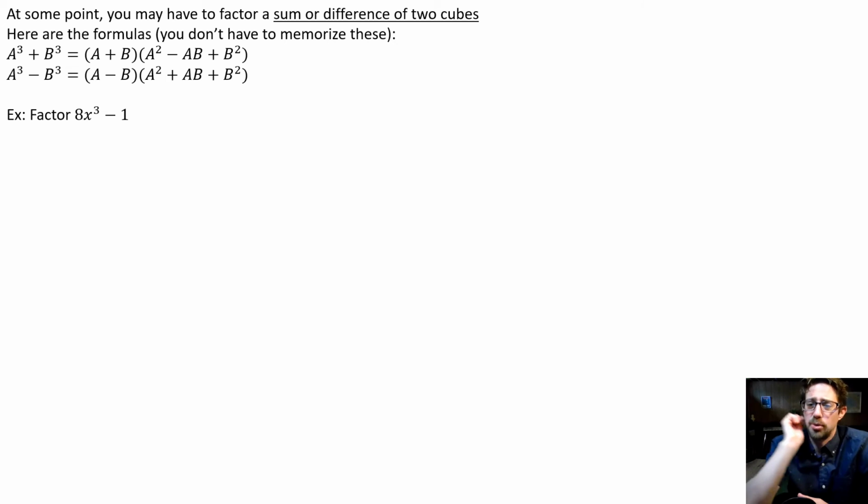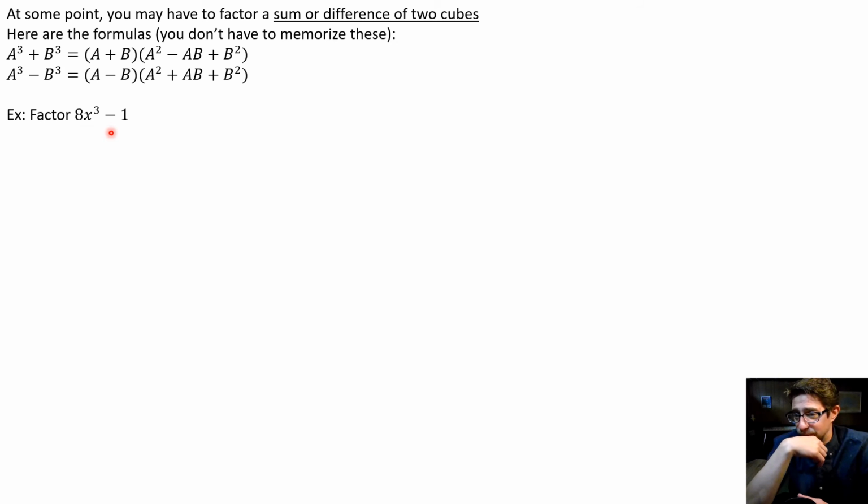Okay, so I'm just going to hit you with one example. Because it's not as obvious, you're used to seeing a number like 9 or 25 and saying, oh, that's a perfect square. But for 8, you're not as used to seeing, oh, that's a perfect cube. It is. 8 is a perfect cube, as is 27, 64, 125, and then who would know beyond that? Okay, so 8 is 2 cubed. 8 is 2 times 2 times 2. x cubed is obviously a perfect cube. 1 is actually also a perfect cube, just like it was also a perfect square.